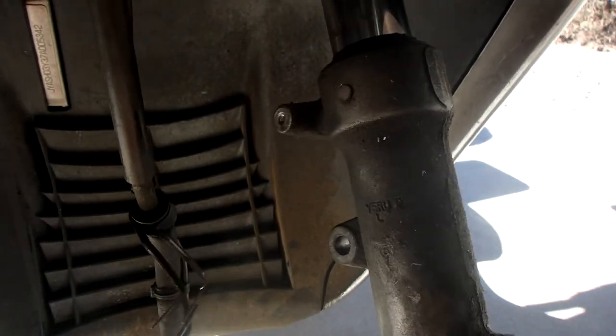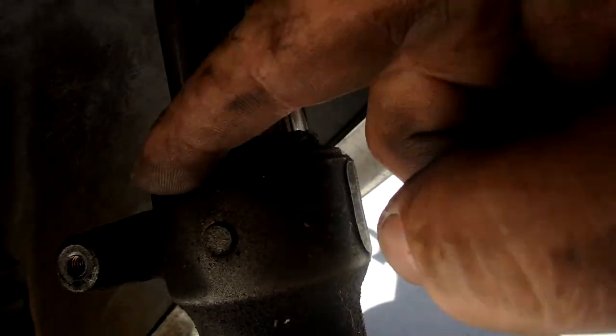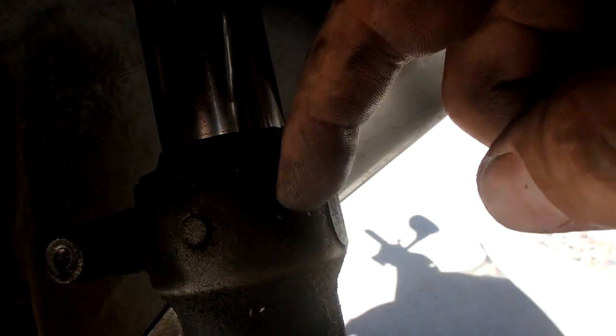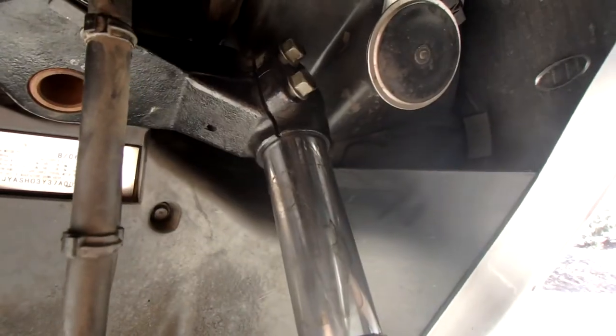You might be wondering what causes this oil to leak. Well, here is the dust cover, right? And then right on the inside is a seal. So right now I'll go ahead and get prepared to show you as I take this other one apart.